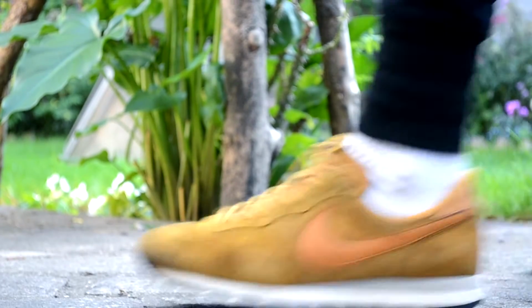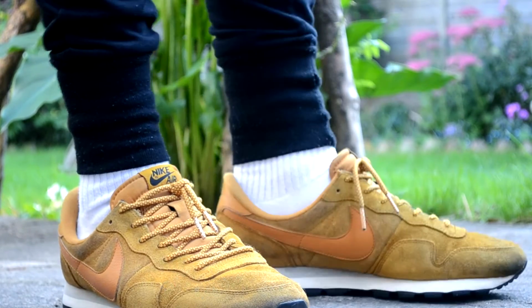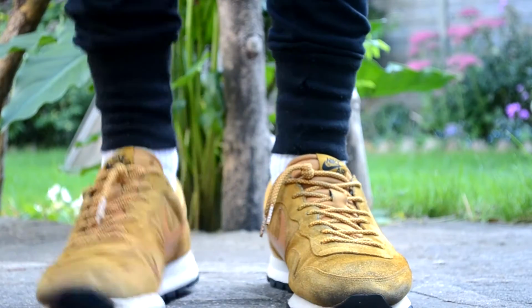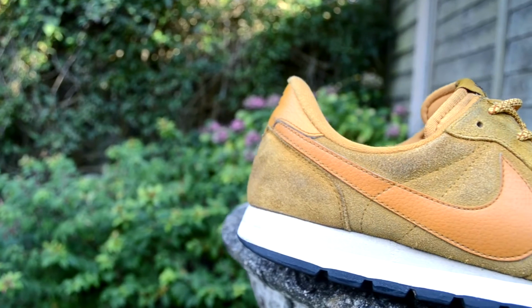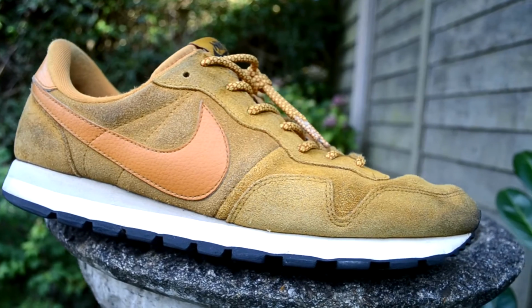And I also liked how the tick was matched in with the colourway of the rest of the shoe. A lot of Nike shoes, especially with the Pegasus or Air range, obviously keep the tick white or a different colour to the main colourway, so that was cool. I've also copped some ropes laces on these along the same kind of colourway, which is a mix of like a brown and the mustardy colour on the shoe. So that's ropes laces if ever you're interested in buying laces like this.